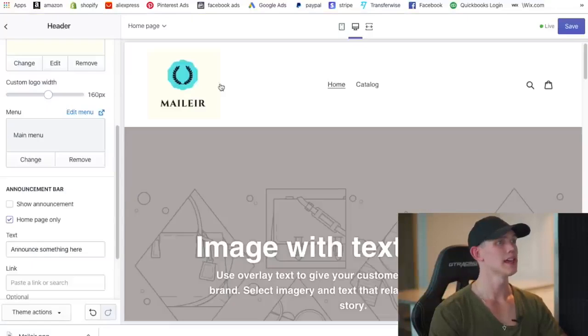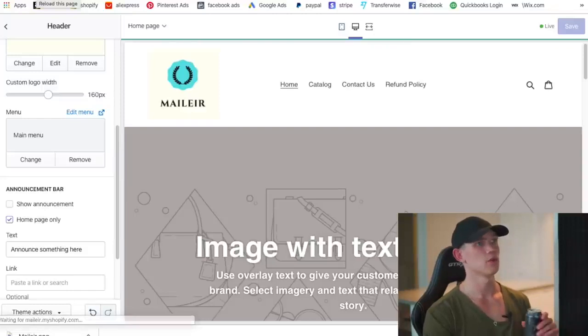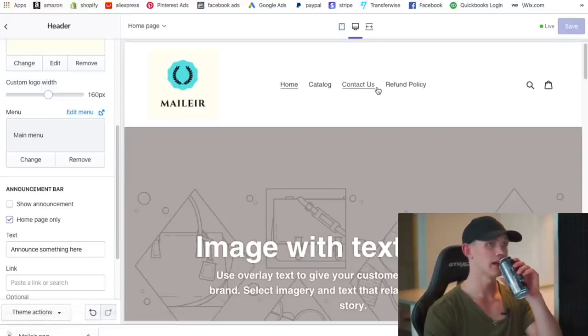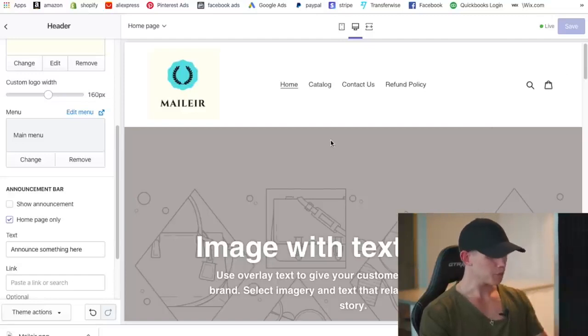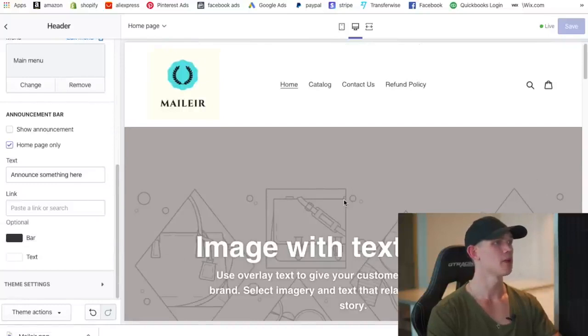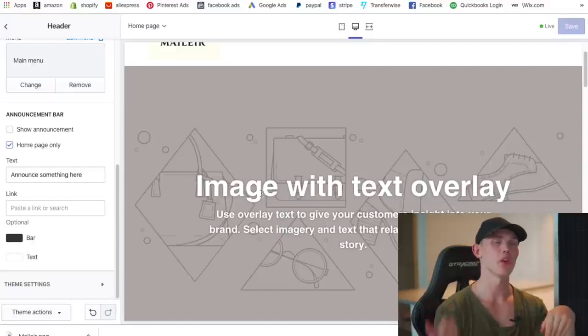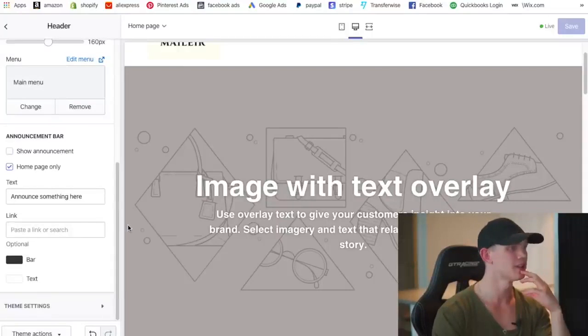So we'll hit save, and then as we do that, we'll hit save over here. And then we're going to quickly update this, and you'll see that what we just created populates right in here. So that looks super clean and really nice. Then this is what's called the home page. So basically all that we want to do is optimize the home page for it to look nice and clean. We're not going to be sending customers here with ads, so it doesn't matter too much.